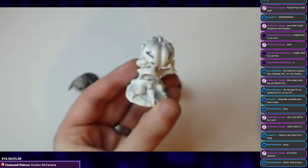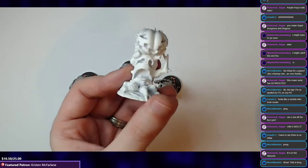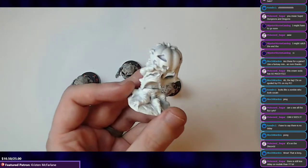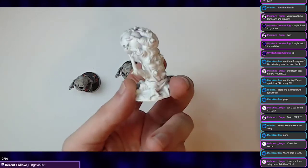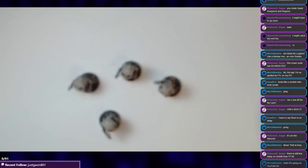Okay, you've got the pumpkin-based spawn point. Nice tree holding up a pumpkin. Still less delay on mobile than YouTube, that. Yeah. So, fancy tree.